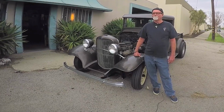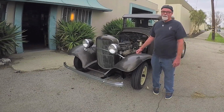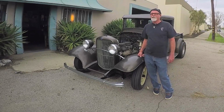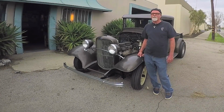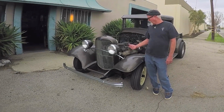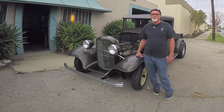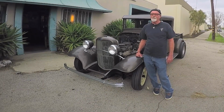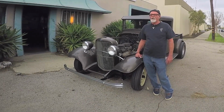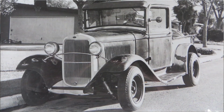And so this is how I restored it after 37 years. It sat in my dad's garage. They had, luckily for me, a three-car garage. So I had it in there for 37 years. And then he passed away, so I had to move it, so I decided to get it running. And it's pretty much like it was back when I was a kid.